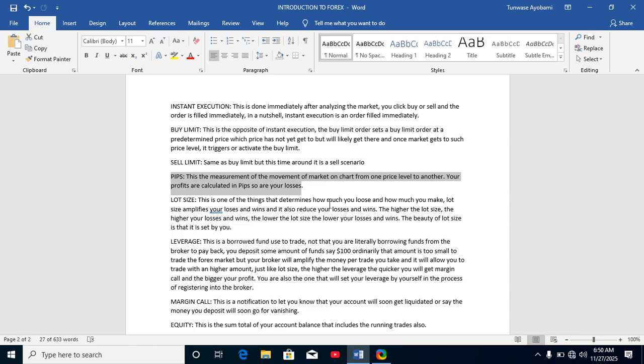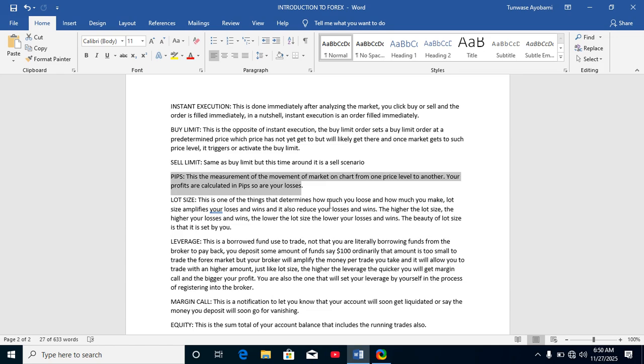Let's say for instance you want to enter GBP USD, and you say, okay, for this trade I want to lose just $50, and for this $50 I want to make 3 times the amount. What we are saying is that I want to lose $50. So you will set a stop loss at the place where you will lose $50. All this I will show you in the practical. You see the $50 shown there. Okay, this is the amount I will lose.